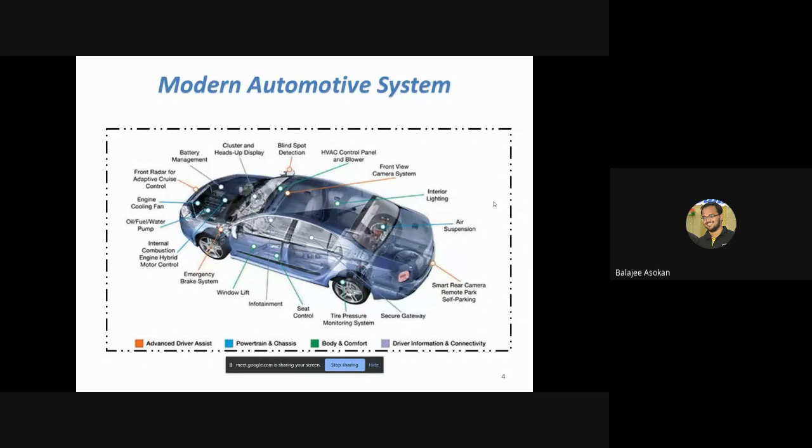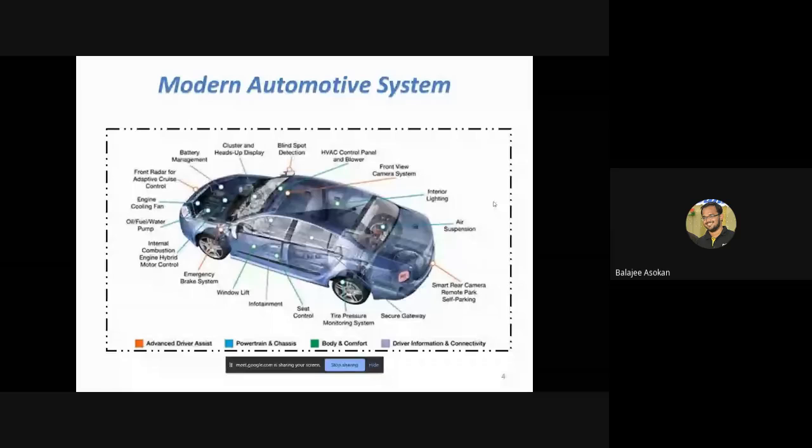If you can see some of these systems present over here, something like a heads-up display, a battery management system, or an HVAC control module, these systems have a few sensors and some actuators associated with them. The sensors bring in the signal, which will be processed in the ECU by the specific control algorithms, and it will be given out. So this is how the workflow is basically split up.